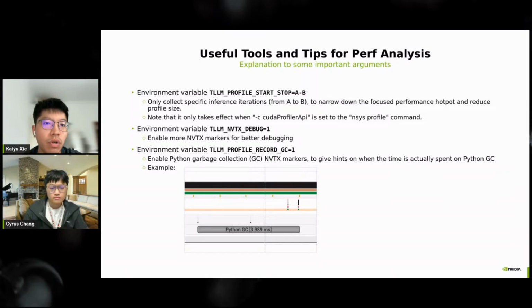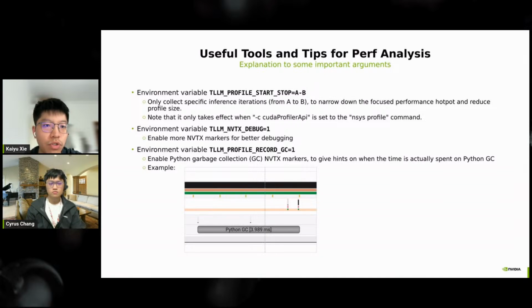If your end-to-end program runs for 1 hour or 2 hours, you cannot profile the entire process of the benchmark, so you can use this to reduce the profile size and only focus on the part you are interested in.